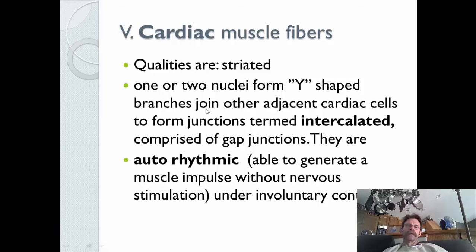So for example, you can volitionally control your motor unit, so you can tell your biceps to stop when it's contracting. Okay, now I want you to try to do the same thing with your heart. Tell your heart to stop beating. It's not going to happen because it's not controlled by you. It's an involuntary control with this autorhythmic response.